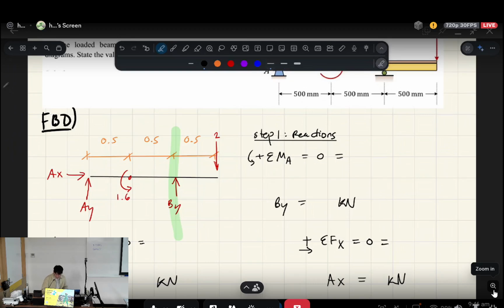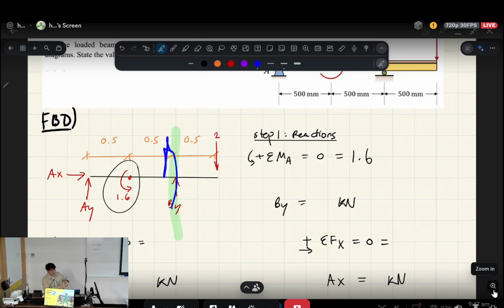Okay. First thing is that when we're analyzing the system as a whole, and then we take the sum of the moments, right? You always add on counterclockwise moments, like point moments, as you can see here. Okay, so we're just gonna add on 1.6. The next thing is for BY, we've got, sorry, BY is, that's not BY. Okay, that makes more sense.